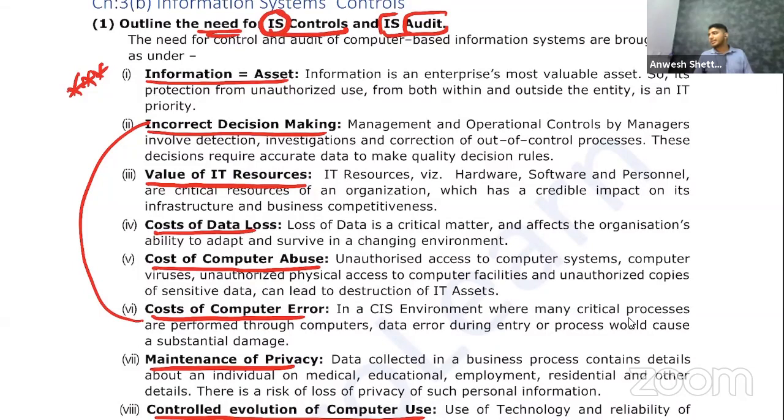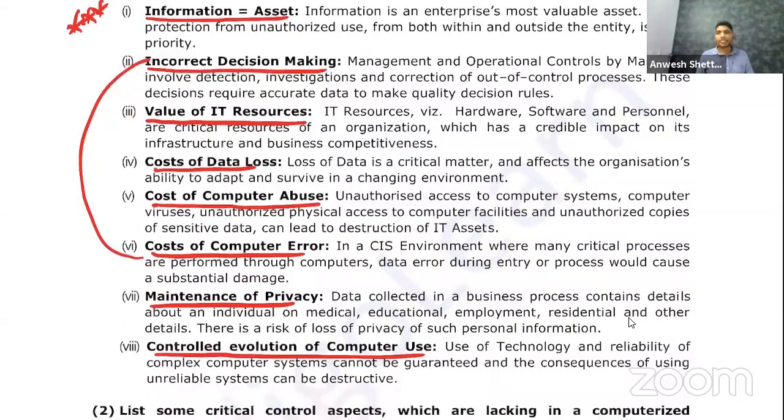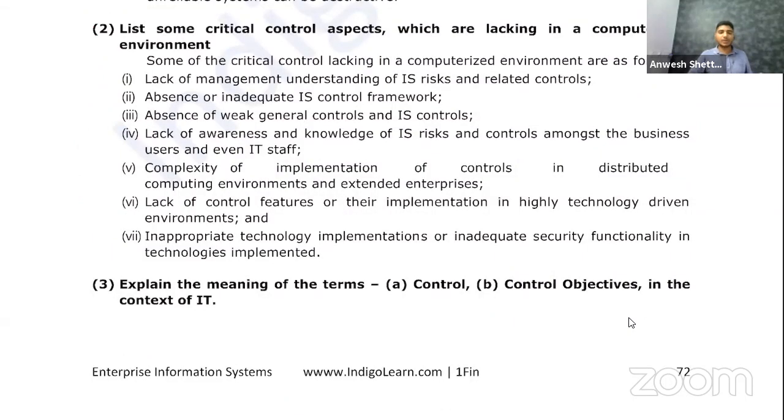Sir, WannaCry is a ransomware? Yes, WannaCry is a ransomware. Now again, for the students who are wondering what is ransomware, see, what is ransom? Ransom means if I kidnap you, and I call your home and say, if you want me to release this boy or this girl, pay me 10 lakh rupees, something called as ransom.